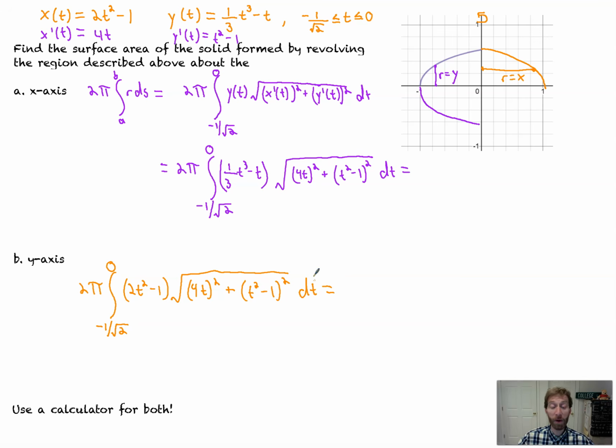And we'll get the decimals for both of those, and I'll be back with those answers in a jiffy. All right, now the first one, we get 2.951, and the second answer, due to the values that we get and the order in which we're integrating t, we end up with a negative answer. We'll take the absolute value of that, and that's going to be equal to 4.410. The whole purpose here is all about the setups, understanding how it relates to 2 pi, integral from a to b of r ds, and then memorizing and using those formulas.